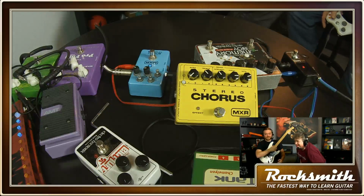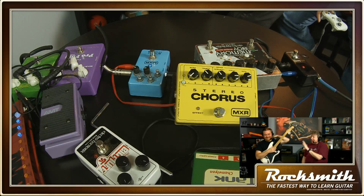There we go. That's where it should be for the rest of the show, please. Because it's 18 volts also, where a lot of them run on 9 volts. Yes. So this is an 18 volt pedal, so you need a special power supply, or you need the fuel tank separate output for that, since your power supply has to supply more voltage. But I could be very subtle with this pedal. I like having a little bit of chorus on my signal almost all the time.